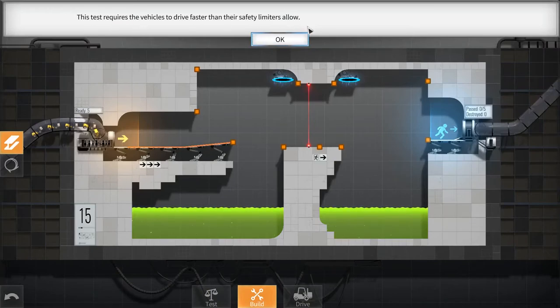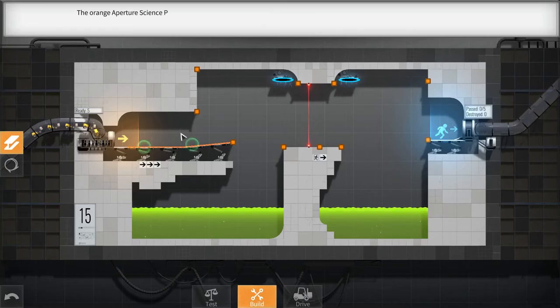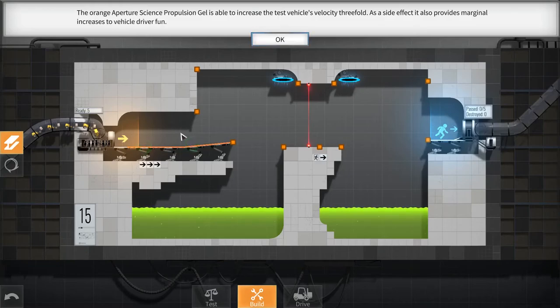The orange Aperture Science propulsion gel is able to increase the test vehicle's velocity threefold. As a side effect, it also provides marginal increases to vehicle driver fun.